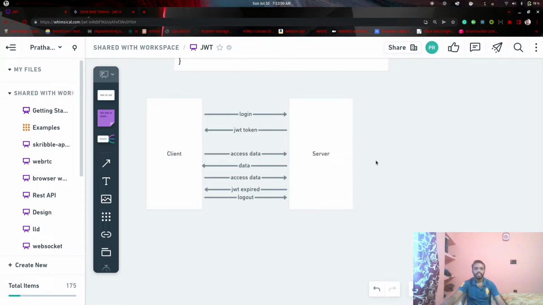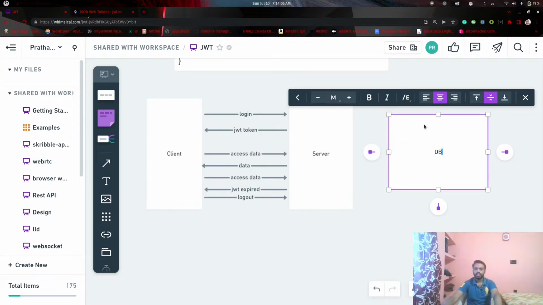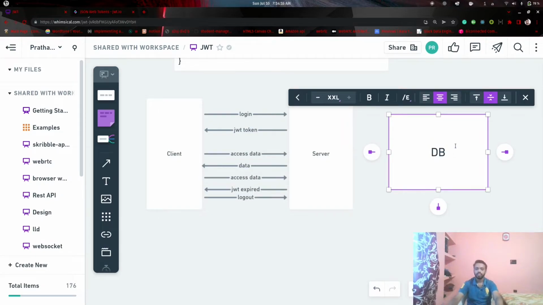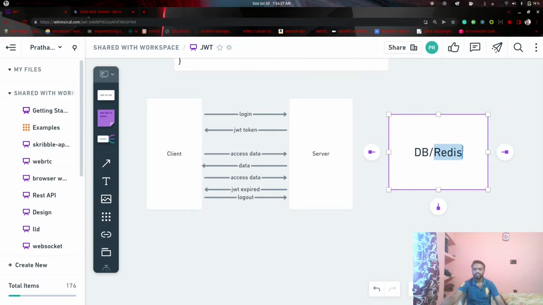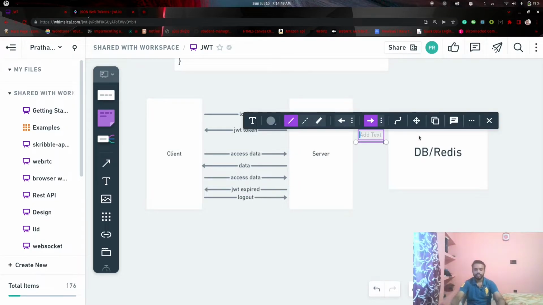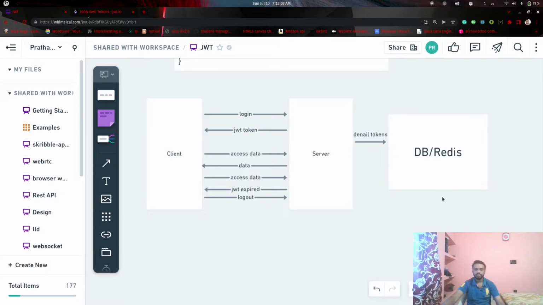So how can we tackle this problem? We could use something like a DB, but using a DB is a bad option here because we want our authentication service to be faster. So we will use an in-memory database or in-memory cache. We will use Redis here, which will handle the data in memory. So what we will do is give a reasonable expiry time in the JWT token, and we will save that JWT token as a denial token when the user logs out of the system.